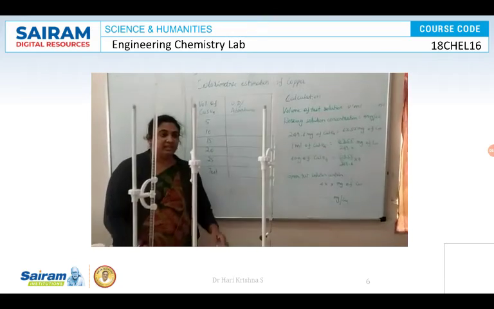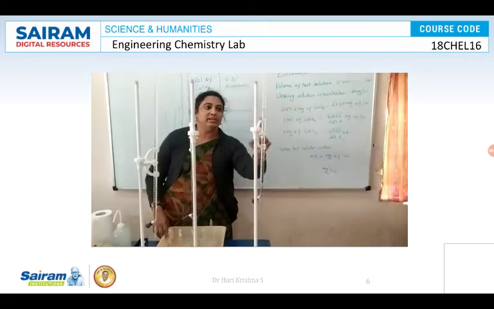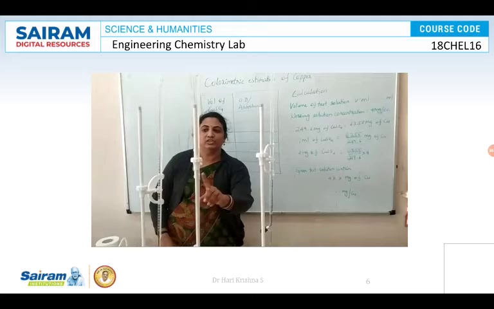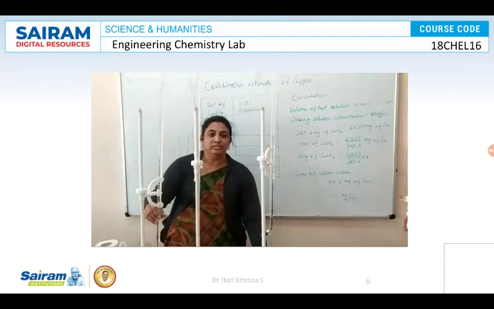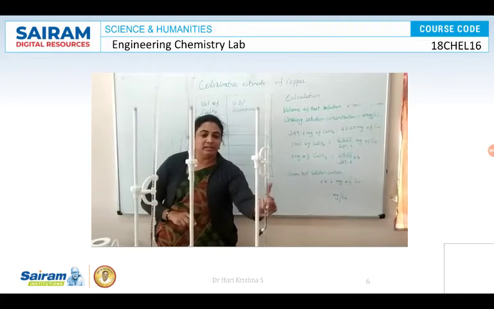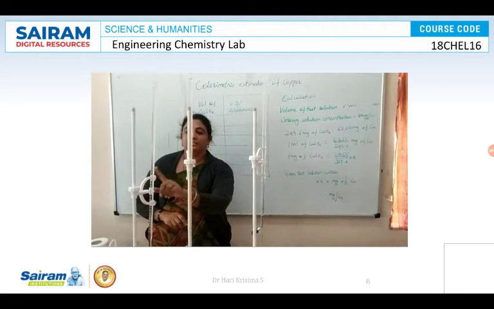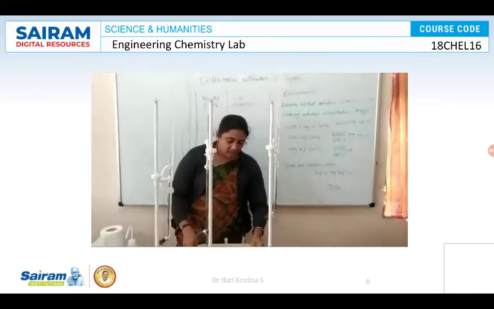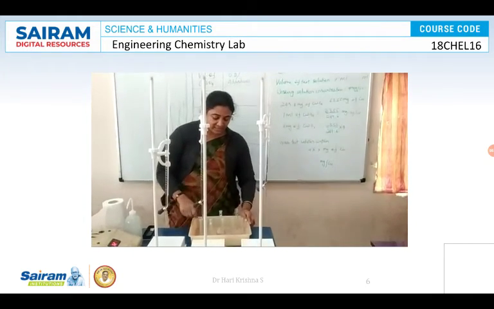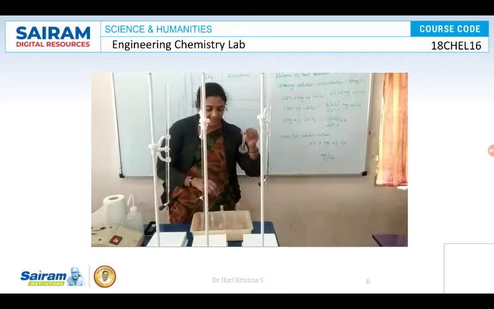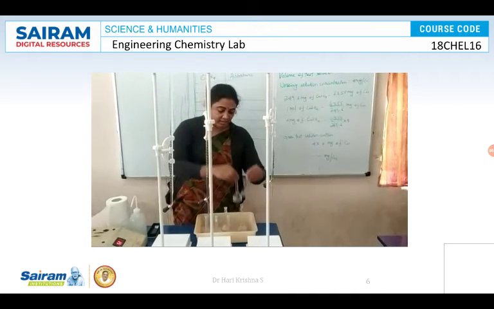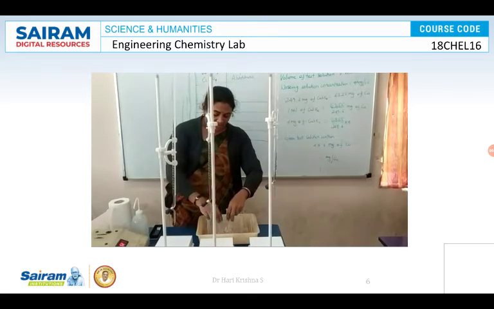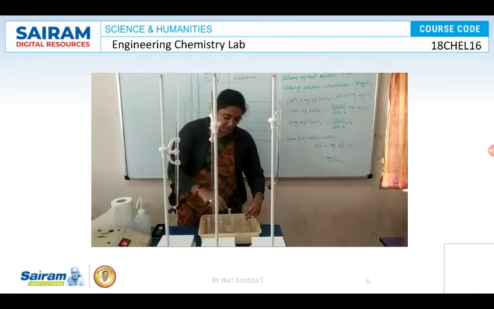First we have to take the 3 burettes. The first burette you fill with copper sulfate, the second burette you fill with the ammonia solution, and the third burette you fill with water. First copper sulfate, second ammonia solution, and third distilled water. The next step is you take 7 volumetric flasks. They will be marked as 5, 10, 15, 20 and 25, and then 2 more flasks will be extra.